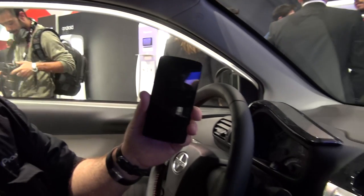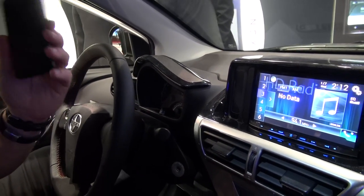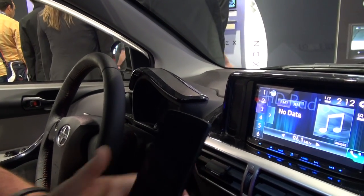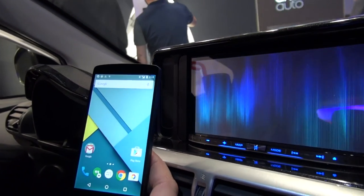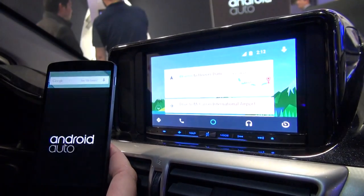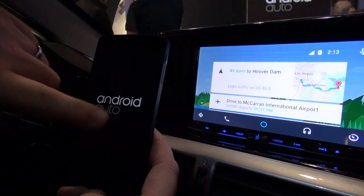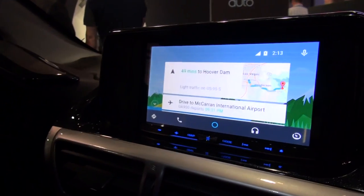Now, what I need to run Android Auto is a phone operating with Android version 5.0, the one they call Lollipop. I'm going to plug that in through USB right here, and hopefully we'll get up and running. So this is a Samsung? This is a Nexus phone. Here we say Android Auto, and the phone is kind of locked out at this point, so we don't need the phone anymore. Everything happens on the in-dash radio.